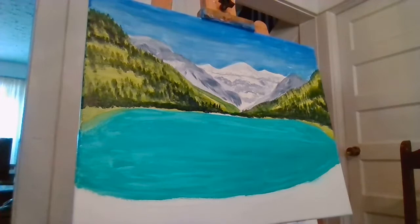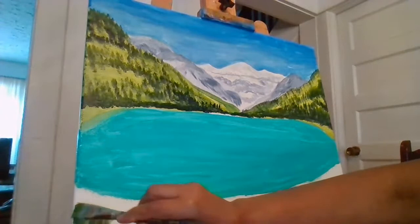I'm going to leave that like that for now. And I'm going to put some grass around here and then some rocks. And I already had the greens from what I use over there. So I'm going to just put some grass. Nothing too fancy.